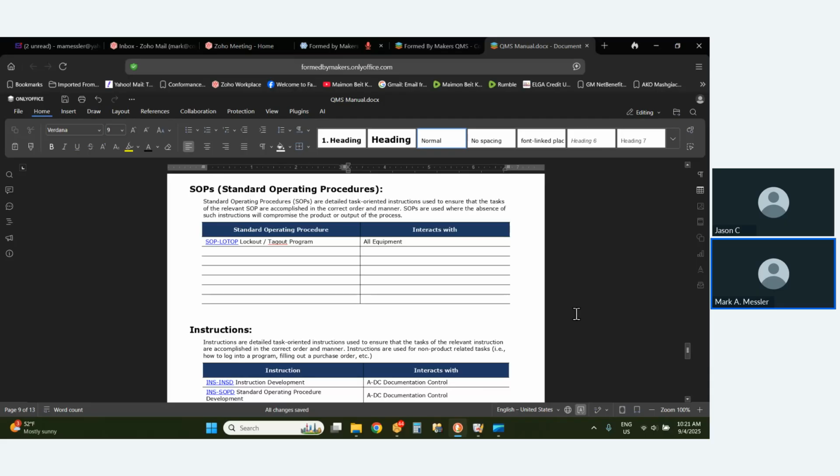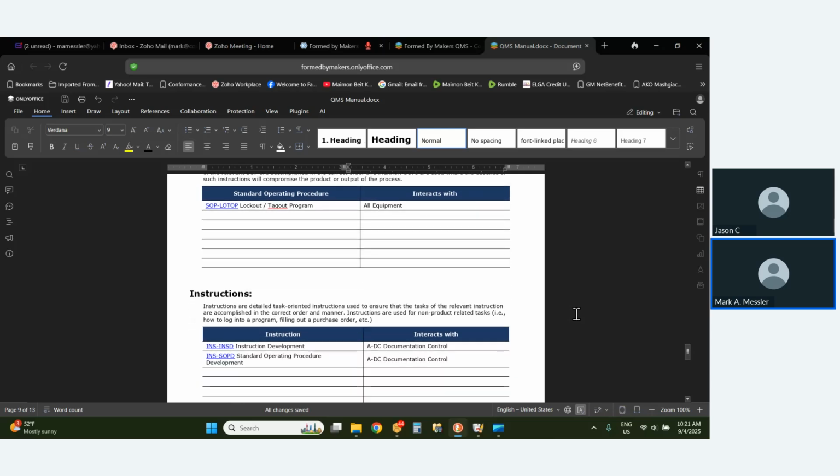Standard operating procedures are directly related to manufacturing. Instructions are related a little more towards administrative kinds of things. How do I get into the purchasing program and put in a purchase request or a purchase order? You may have an instruction for that.